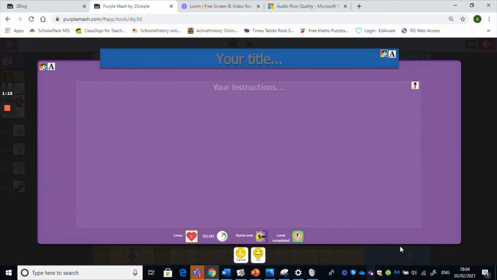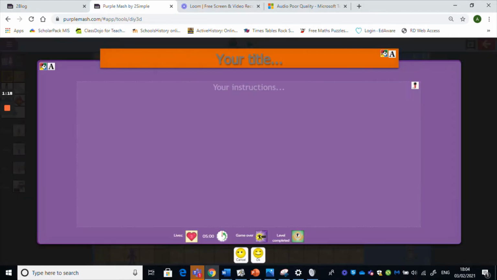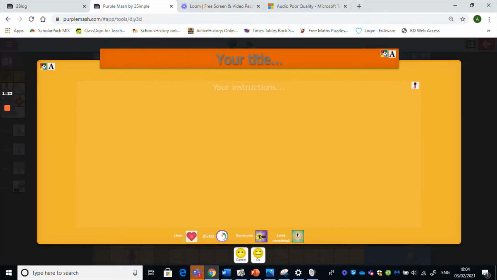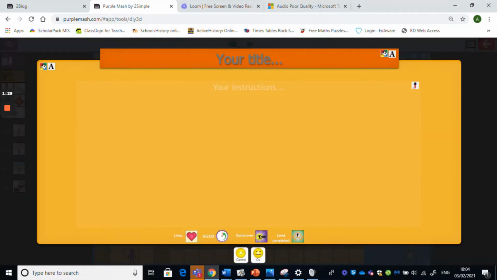And what you can do, you can change the color of the boxes. So I want it to match my ancient Egyptian theme a bit more. So I want to change the colors like this and like so. Just so it's a little bit more in keeping. There are quite a few colours you could choose from, so just have a little play around with it and see what you like the look of.